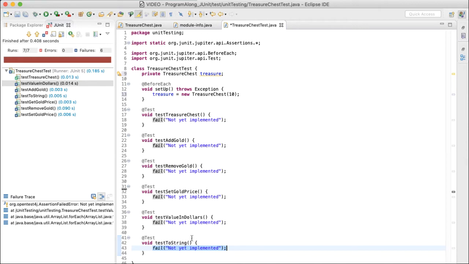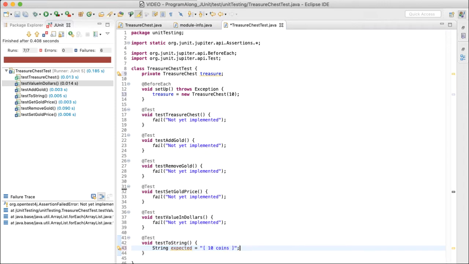In our case, we have a method, toString, that returns a string, so the expected value is of type string. And now I need to know what is my expected value anyhow. And we looked at that before in the doc comment. We want to have those brackets, the amount of gold, and then coins. So what I expect is that it would say we have 10 coins. That is my expected value.